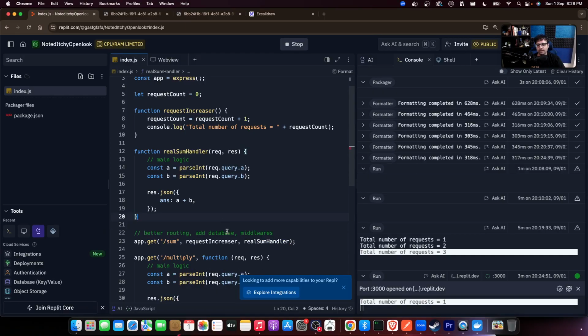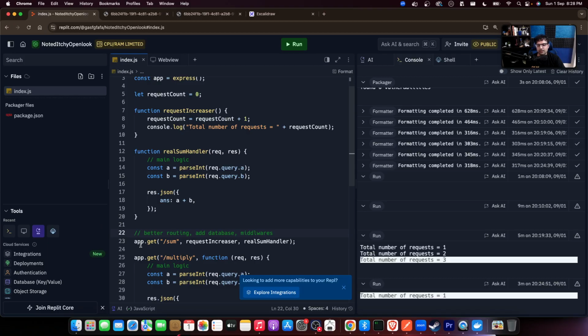Now, if I run this, you will see the same code runs. The same thing happens. Nothing changes. Actually, something will change. When I write this code, what do I say? You are the first request handler. The first request handler also needs to look the same. It needs to have a request object. It needs to have a response object.